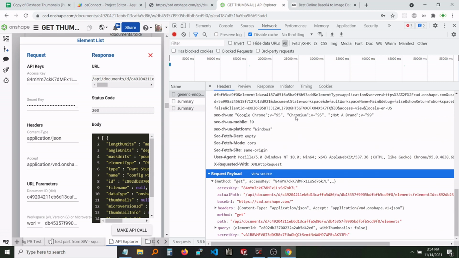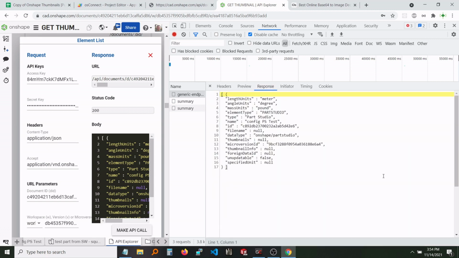I'll just copy it from here, and here's my response right here. So basically that's how I did it. Hopefully that makes sense. I don't know if it totally does. You have to kind of do it a couple times, and I'll show you how I did it maybe in another video. This one's kind of getting long.